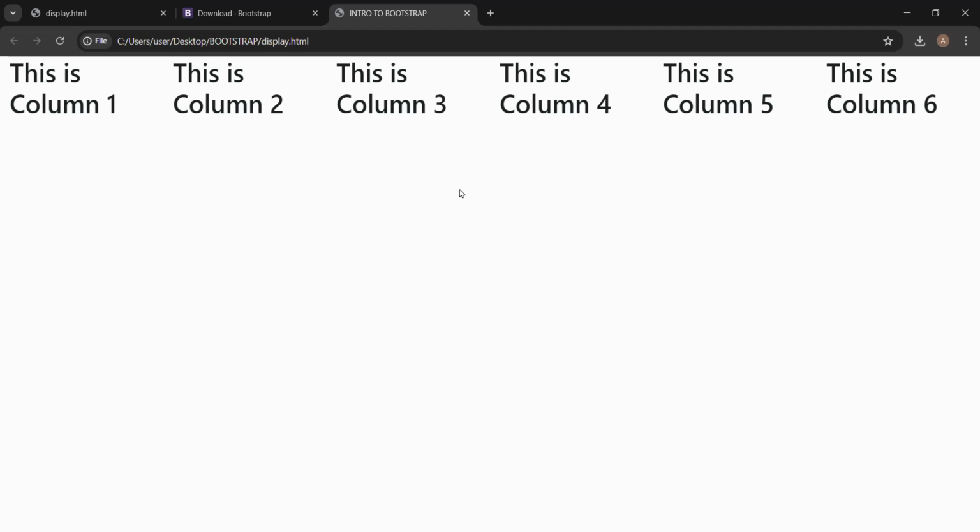On a normal day, an h1 element is a block level element, which means that they cannot be arranged side by side, based on what we have actually learned in the previous classes. But here, with the help of Bootstrap, they are arranging side by side.